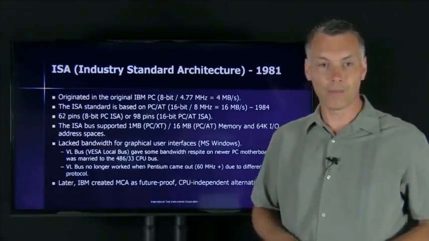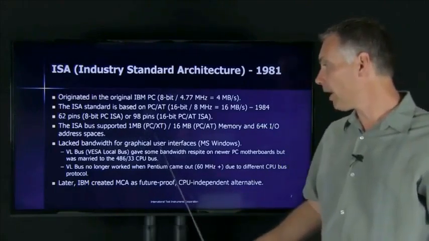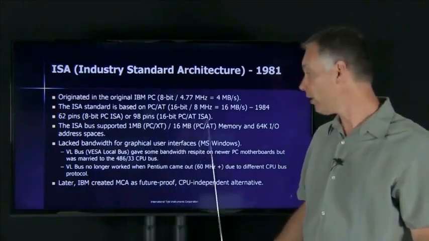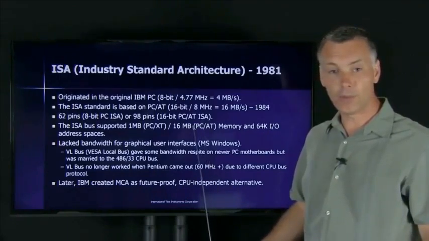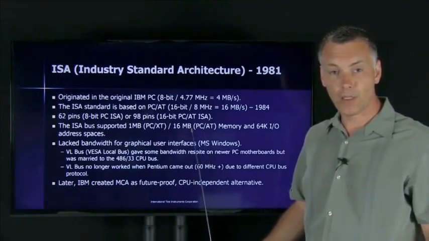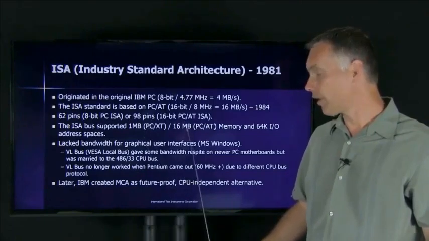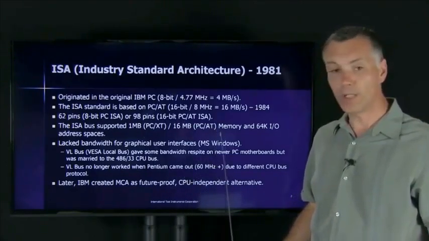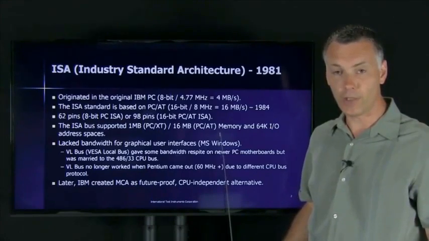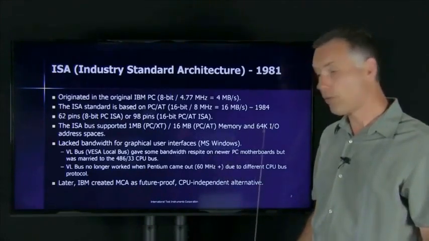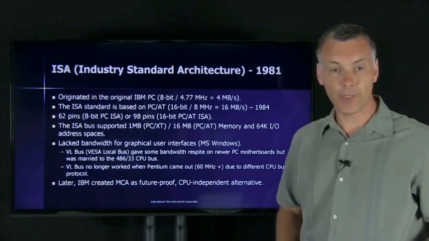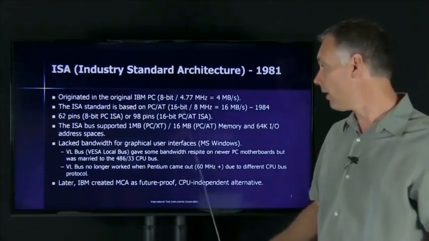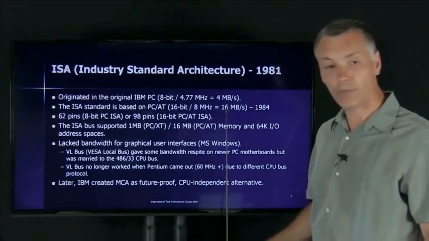the ISA card. So depending on the actual CPU used, the 8088 or the 286, you can address either 1 meg or 16 meg of address range on the CPU bus and therefore also on the I/O card. Both of these CPUs support 64K of I/O address space. One of the problems, of course, is that the ISA bus is not very fast.